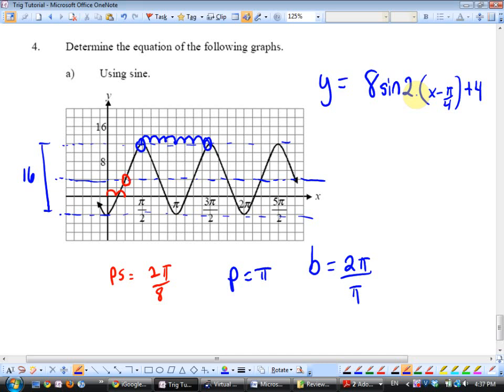Multiple choice, when you have 4 answers in front of you to pick from, it's a lot easier because you can use a process of elimination and get to the right answer often a lot sooner. Rarely do you have to find all 4 of them to get the right answer. Usually you can get it in 2 or 3.